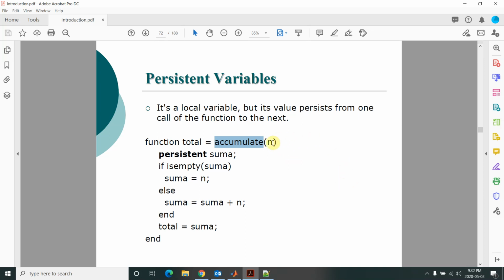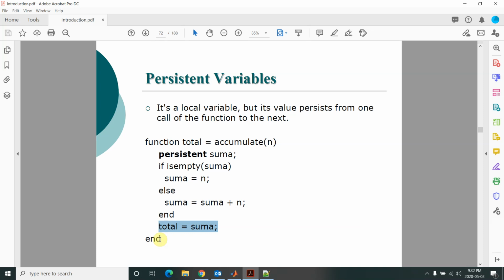It's going to be passed to the parameter n, so n becomes 4. It goes here. It says that summa is persistent. Is summa empty? Yes, it is empty. So summa becomes 4, and it jumps here, and total becomes 4.